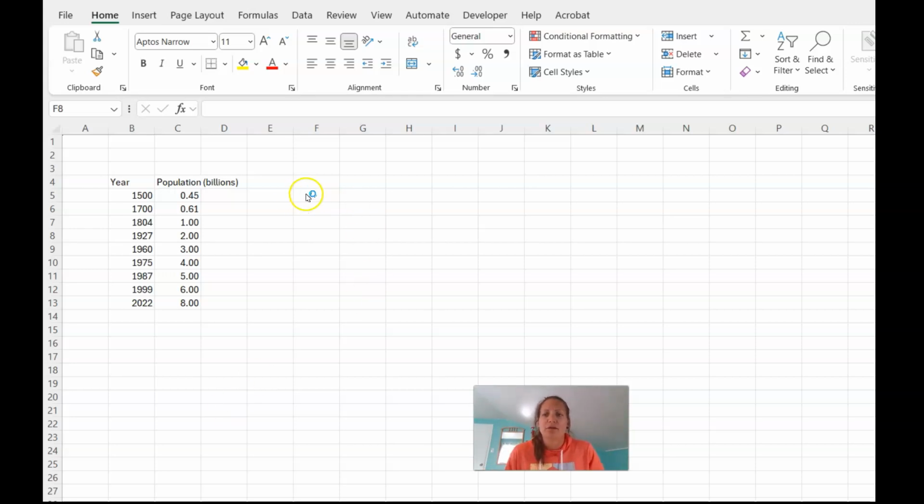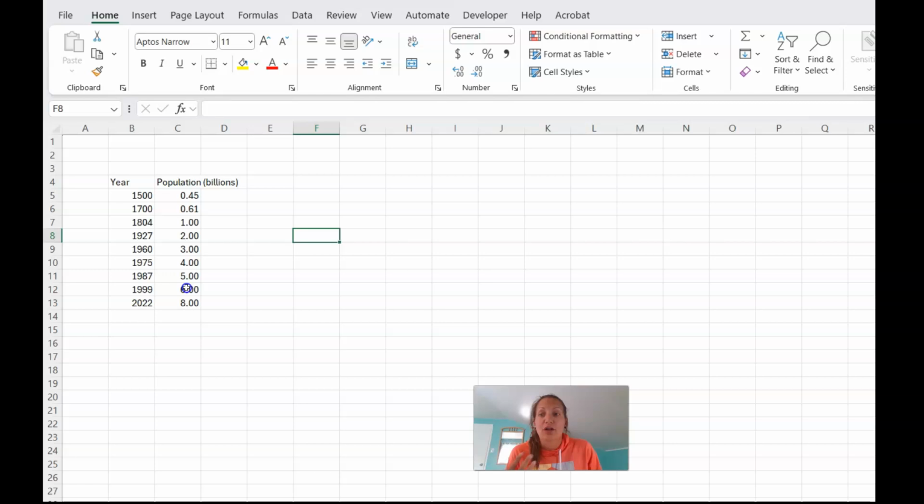So here what you can see, I have a small little data set, and what it's looking at is the year, and it's looking at the human population, and my units are billions. And so similar to making other types of graphs in Excel, once your data is organized so that the data is next to each other, and what I mean by next to each other is that it is physically next to each other, preferably in columns like you see here.